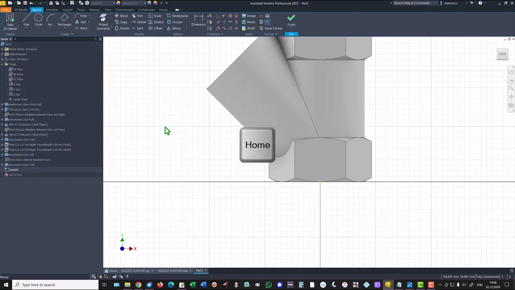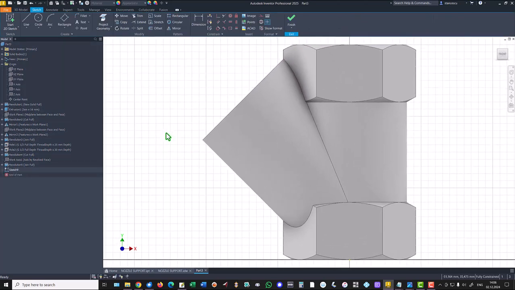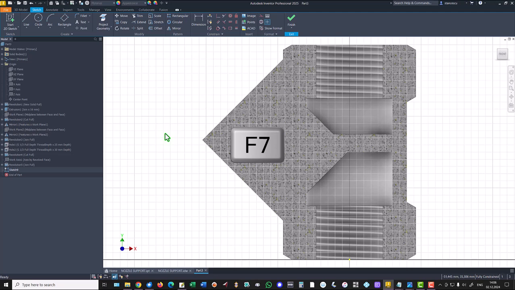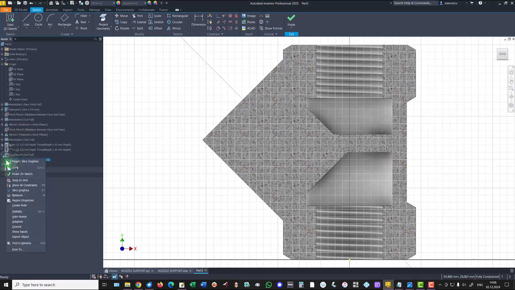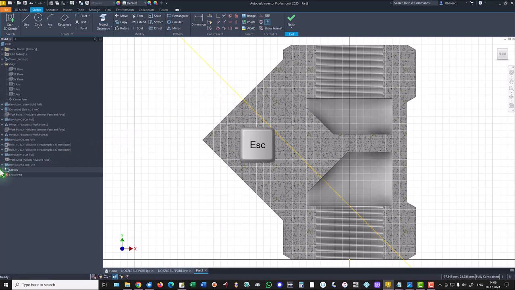Home, F7, and we look for the axis. This is the axis. Make it visible. Project in the new sketch. Then not visible the axis.